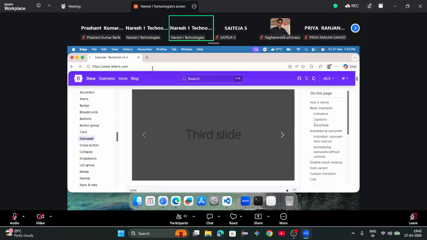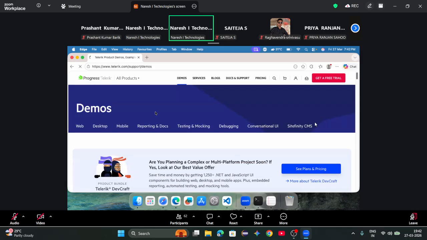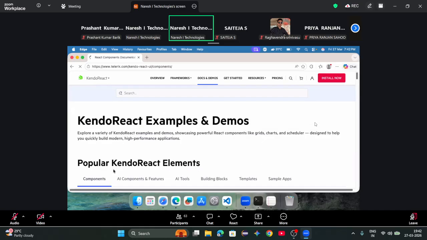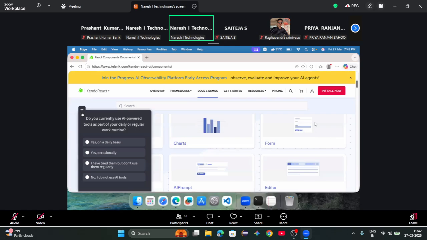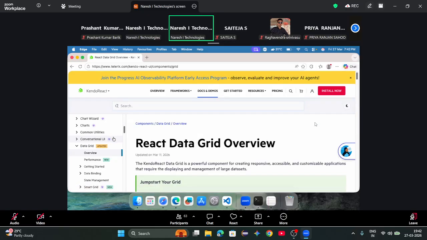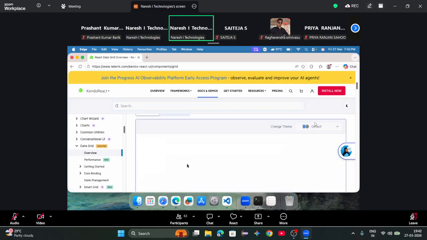I will show you one more. Suppose we have Telerik. Telerik is a third party. Let's go to demos, and in that, let's go to React demos. You see, they provide a grid here. When I select the grid, you can see it displays a grid.